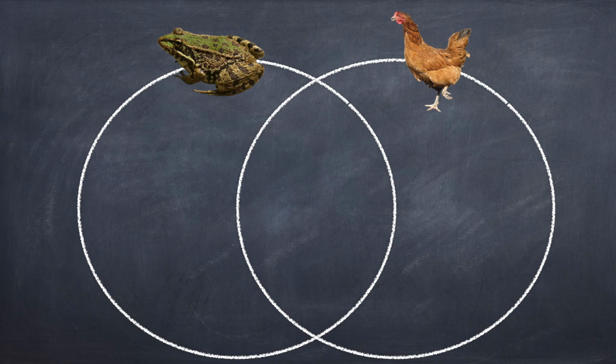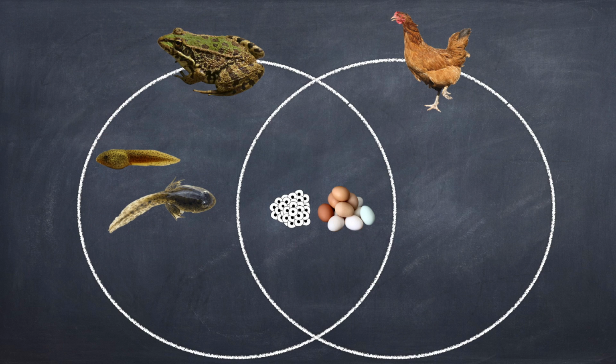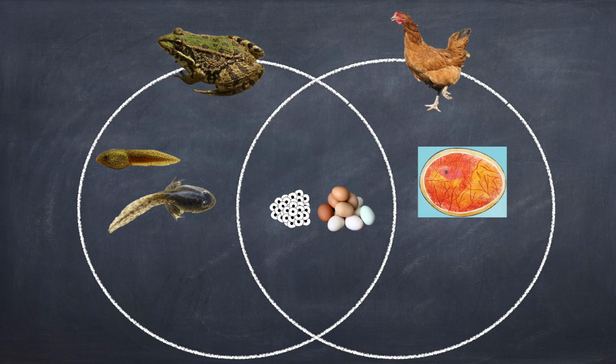Something that's the same is that they both lay eggs. Now let's look at some of the differences between the life cycle of the frog and the life cycle of the chicken. With the frog, a lot of the changes happen during metamorphosis when they're in the water. That's when the little frog is at first a tadpole and then a froglet. Changes, big ones anyways, that happen with the chicken happen inside of the egg when the chicken is an embryo. It starts off as a little dot and eventually continues to grow over 21 days until it looks like a little baby chick.